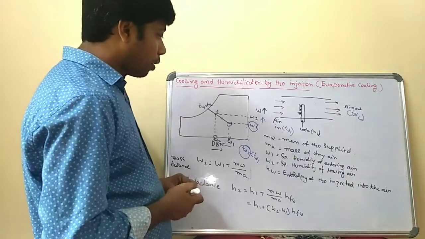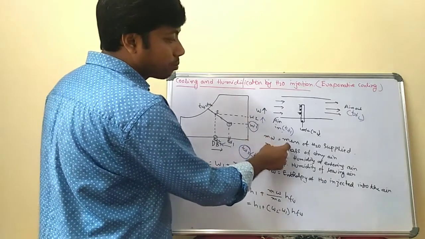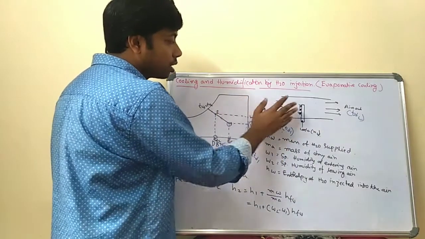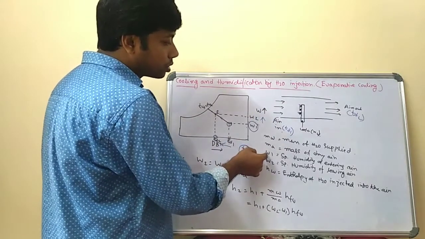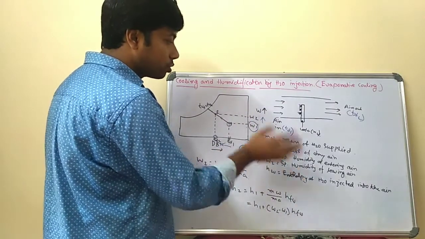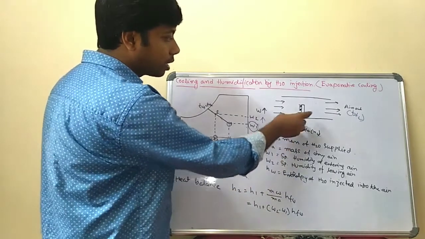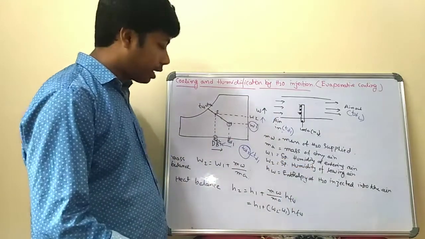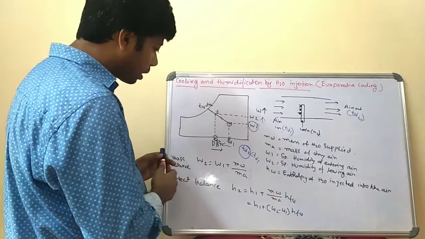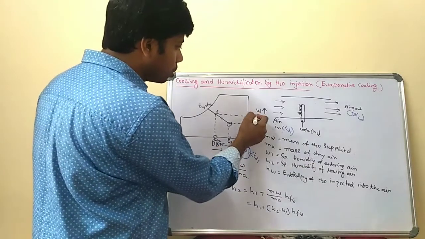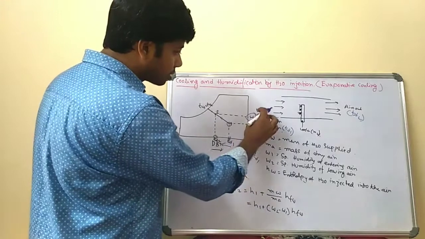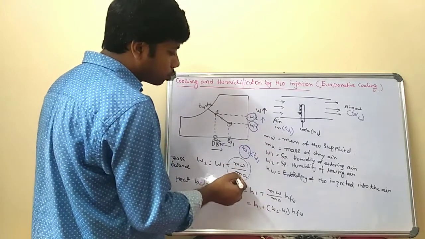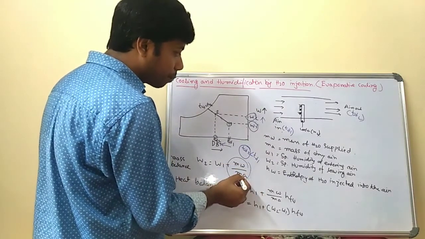Now MW is the mass of water supplied through the spray nozzle, MA is the mass of air which entered the arrangement, W is the specific humidity, and HW is the enthalpy of the water injected into the air. If you go to the mass balance, it gives W2 equal to W1 plus this difference, that is W2 minus W1 equals MW divided by MA.